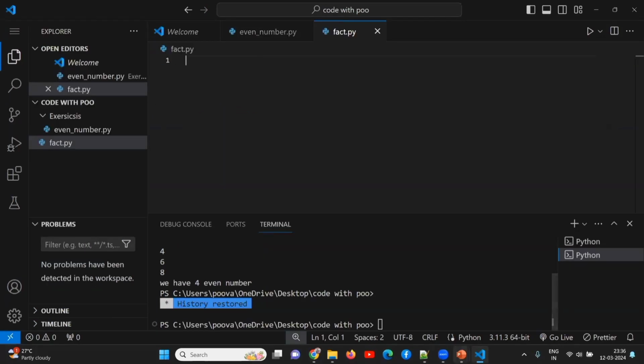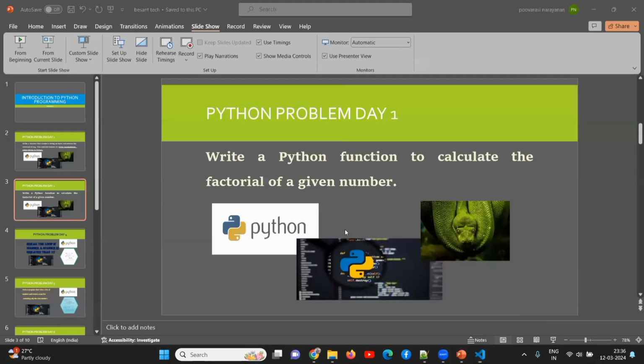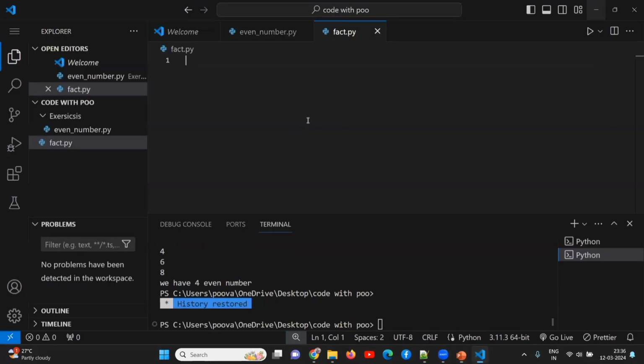So our question is, by using functions, I create a function called fact of n. I calculate the factorial of that number n.